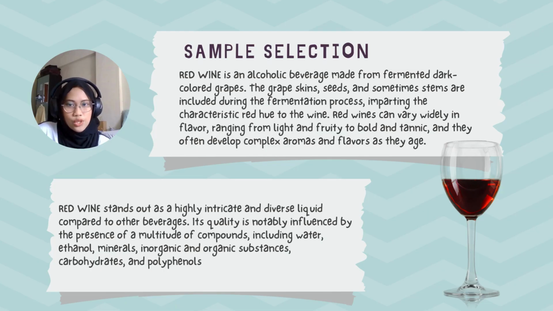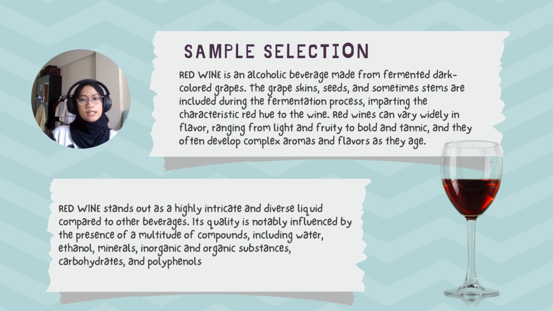So we decided to choose red wine as our sample. Red wine is an alcoholic beverage made from fermented dark colored grapes. The grape skin, the seed, and sometimes the stem are included during the fermentation process, imparting the characteristic red hue to the wine. Red wines can vary widely in flavor, ranging from light to fruity to bold and tannic, and they often develop complex aromas and flavor as they age.